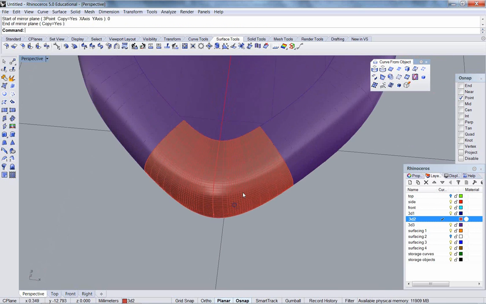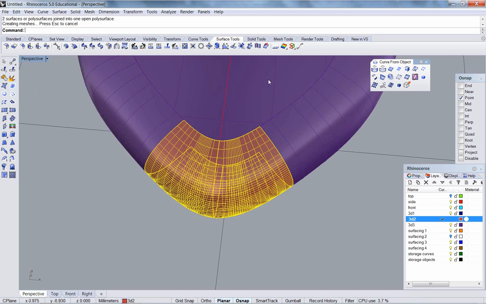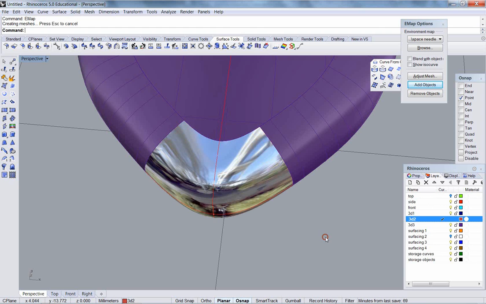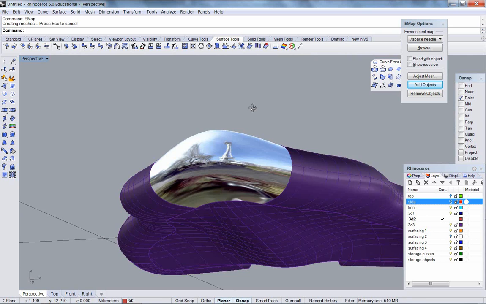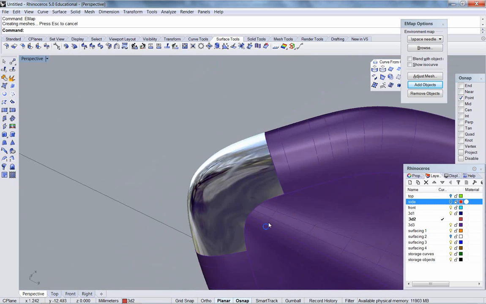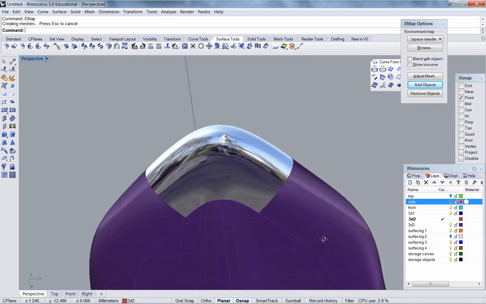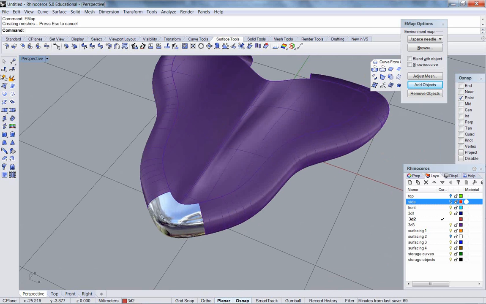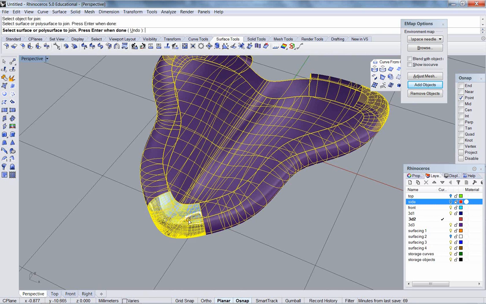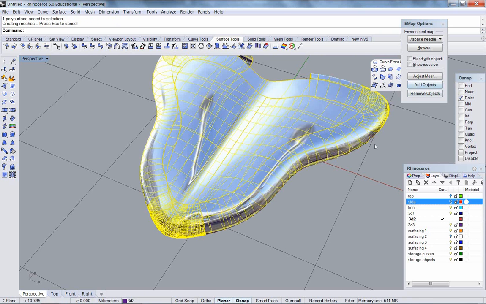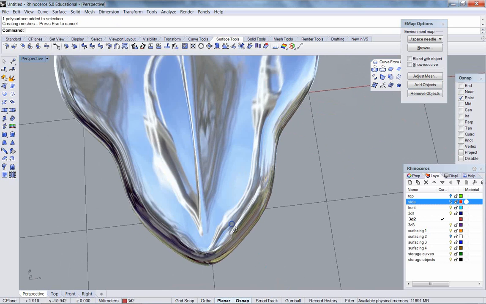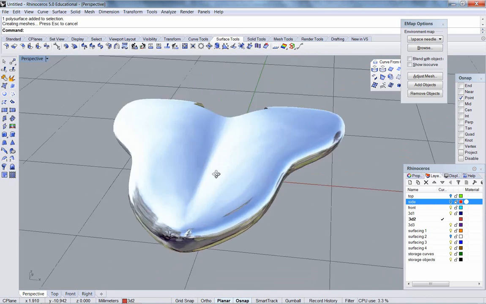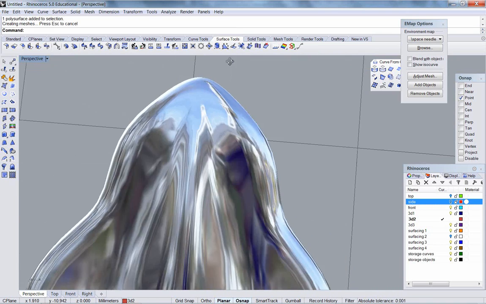And because I pulled it off of that surface, I should have a fairly seamless tip. Okay, so a little buckling going on here. Top is pretty, and so is the bottom.